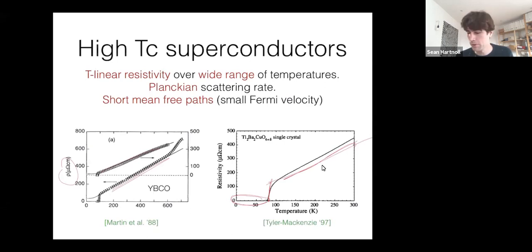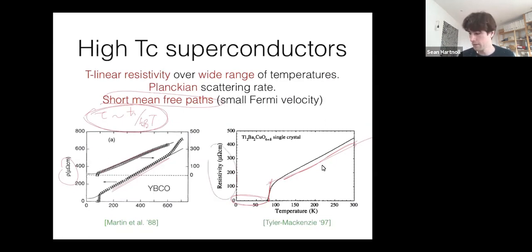If you use the Drude formula on these materials, you'll again find that the characteristic lifetime underlying them is hbar over kBT. However, it remains controversial, but the general belief is that it's probably not phonons, not atomic vibrations, and there are a couple of reasons for that. One is that, unlike copper, the mean free path is now very short. So the lifetime is the same, but what happens in these strongly correlated materials is that the Fermi velocities are much slower.